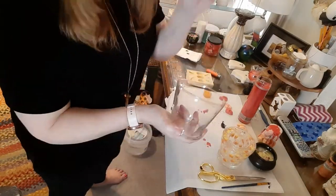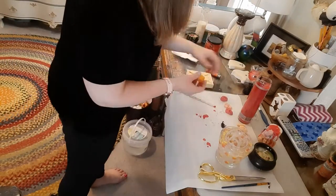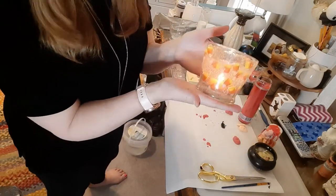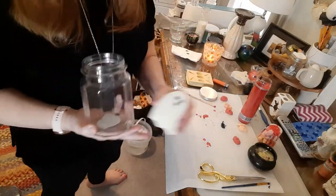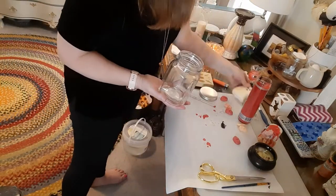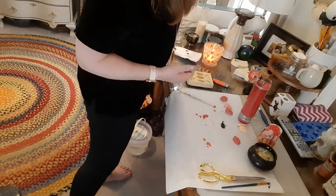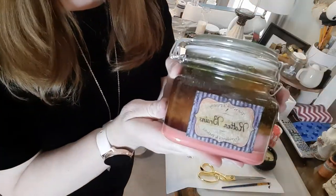This one right here, I made that one with the candy corn in it. I put a glass inside of a glass, and then in between the glass is where I put the clear wax and real candy corn. And I really like how that came out. And this is a project I'm going to do. I haven't done it yet. I'm going to float one of those ghosts in some clear wax, so it looks like I've got a ghost in a jar, and I can also use it as a candle.